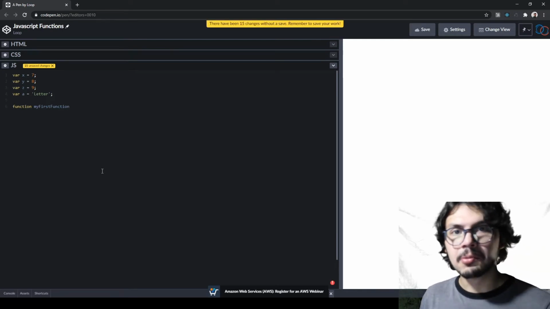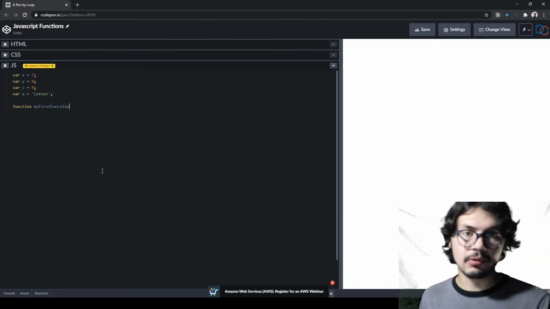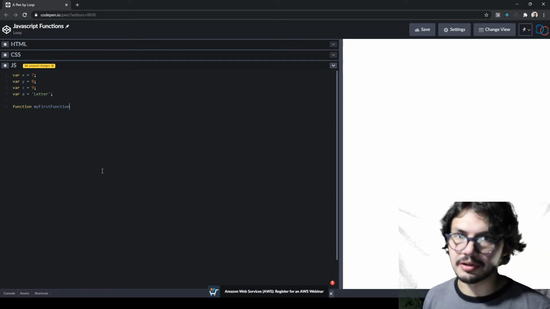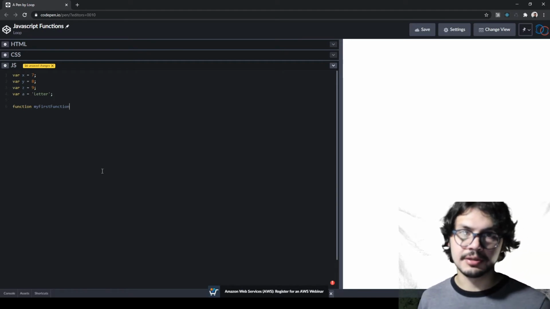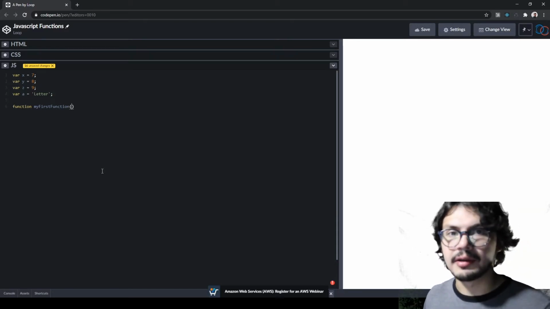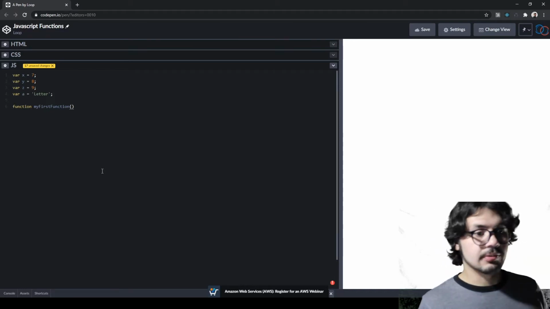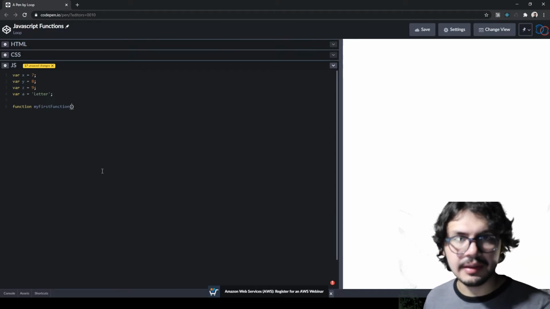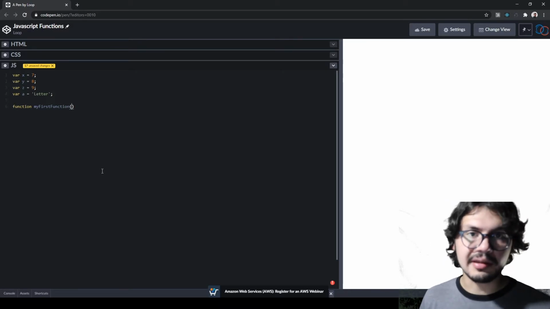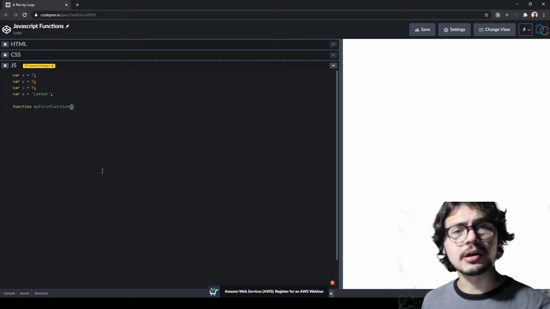Now from here we have the name of our function, but there's one last thing we have to add before we set the rules or the actual function part of the function. And this last section will be parameters. With parameters, you'll go ahead and set a pair of parentheses to enter in a place for us to input data into the function for when we call it.